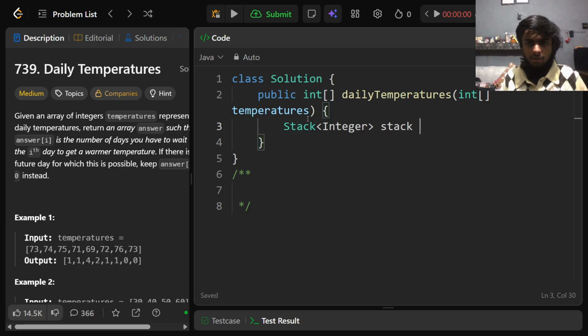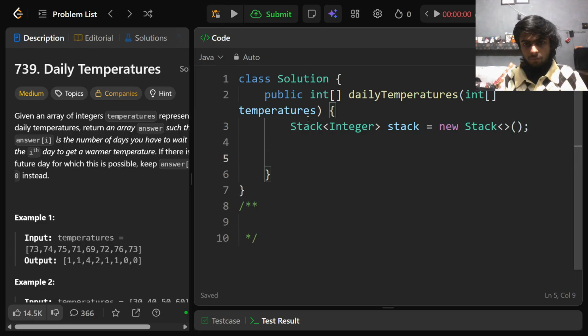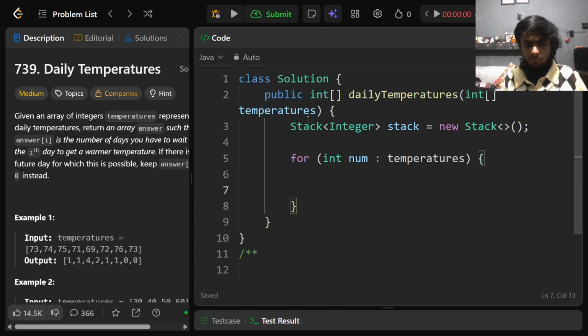Stack is a new stack, and for each number in temperatures, while, so this is the pattern.